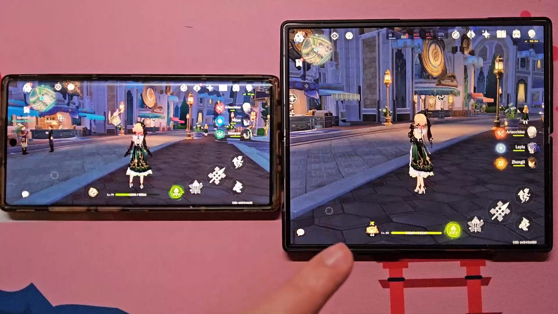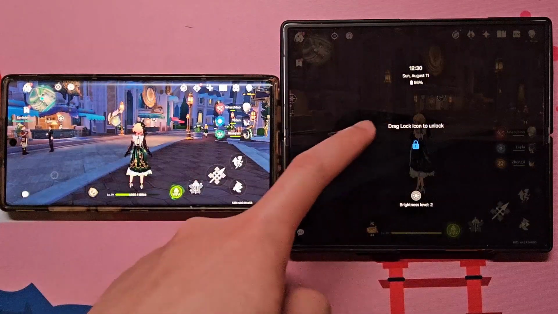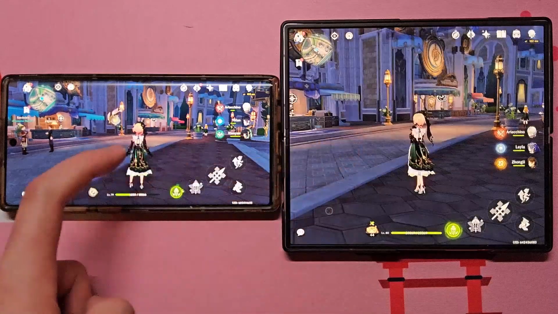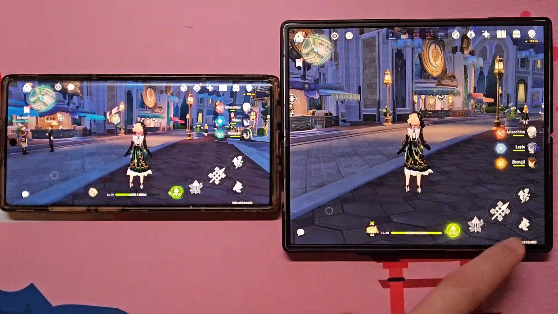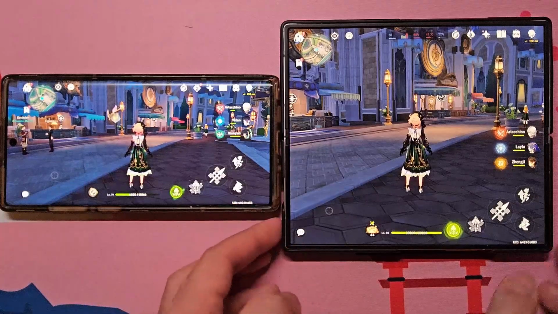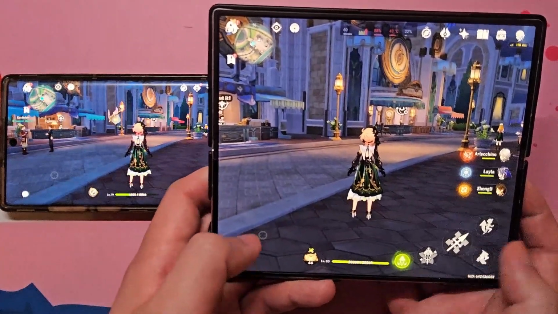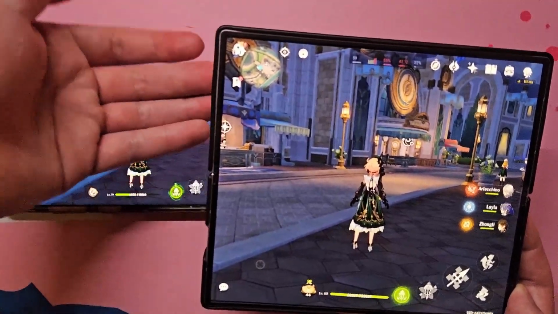Another minor thing I would recommend, when not playing full screen, is the weighting. If you notice, all the buttons here are stuck at the very bottom. It's kind of difficult to hold, because a lot of the weight of the phone is pulling down this way.